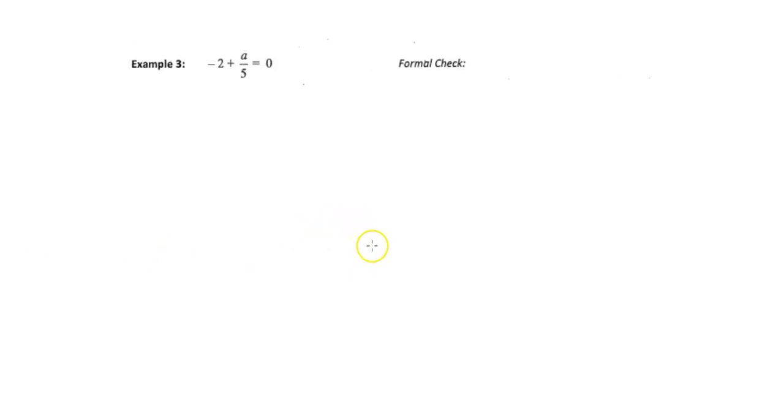Okay, so this question, we're going to do this together, and then I'm going to teach you how to do a formal check. It's a great way to make sure you're right. So in this case, we are dividing by 5 and adding a -2. Now we can subtract a -2 from both sides, right? But that's just adding, and that makes sense because if you do -2 plus 2, it goes away. So we're going to do plus 2.